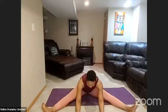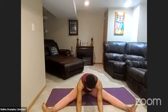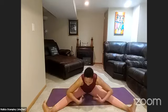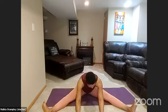Walking the hands out in front of you. Lifting the chest. Inhale. And then on the exhale, folding. Keeping the back nice and flat here. It's still okay to sink into this pose. You just don't want to round the back so much because then you're not really tapping into the target or the focus, which is the inner thighs, the back of the legs, the lower back. Rounding the back is tapping more into the neck, the upper back.